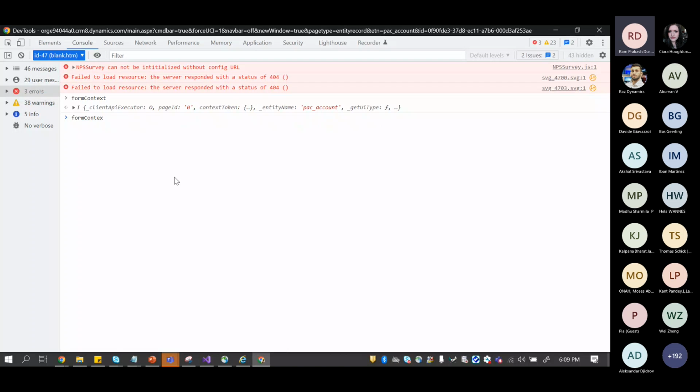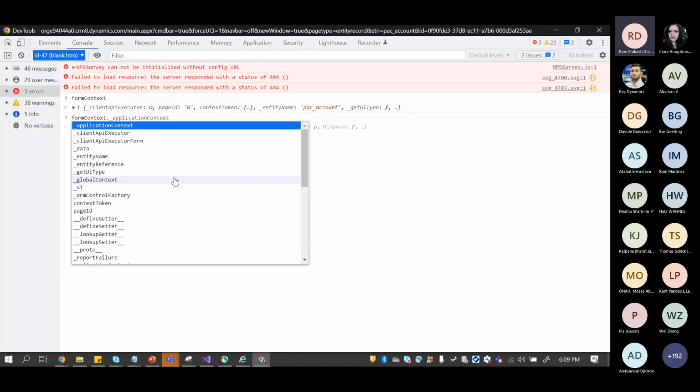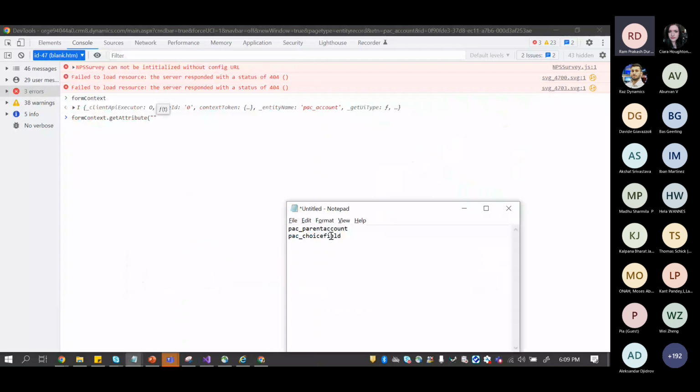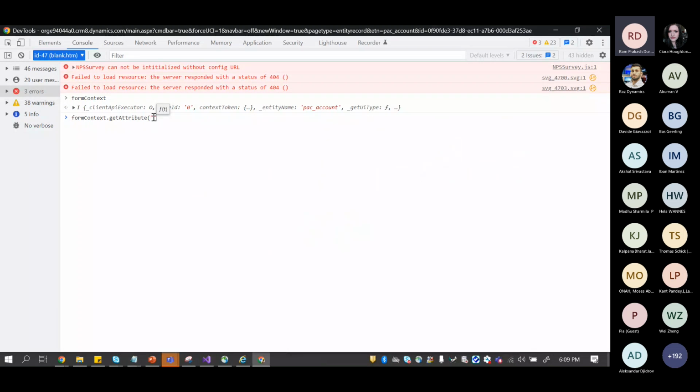So form context dot get attribute of a choice field dot get value. Here you can see we will get a number. We won't get the text values over here. Because this is an option set field, we'll get the number of the option set value where it is residing.